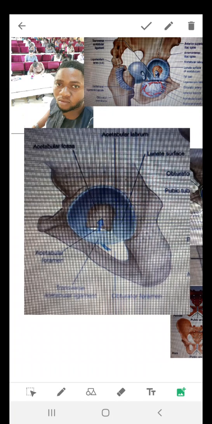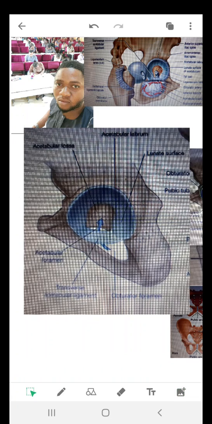Now the acetabulum. Remember, I told you in a recap, the three sisters will get married to a rich man, and that rich man is the largest bone in the body, the femur. But before they get married to this bone, they will have to unite and hold hands together, thereby forming a strong ring. It is this strong ring that is called the acetabulum.